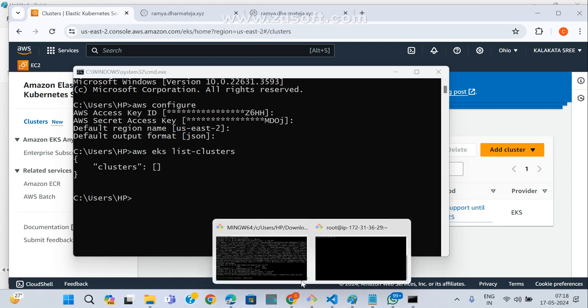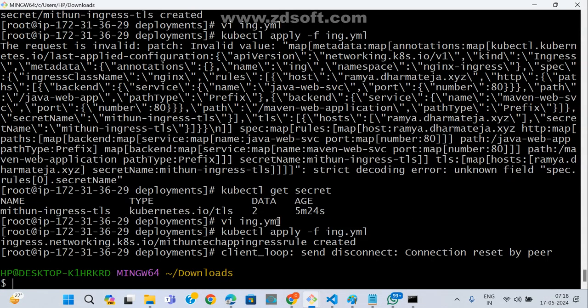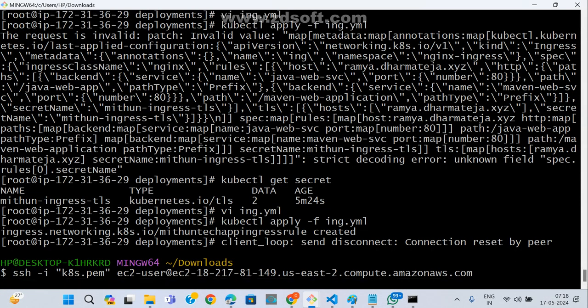I may go another way. Check it here. Now, up arrow, there I am in the k8s cluster. Why is it not able to connect?